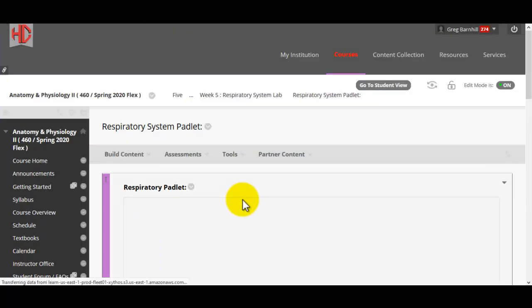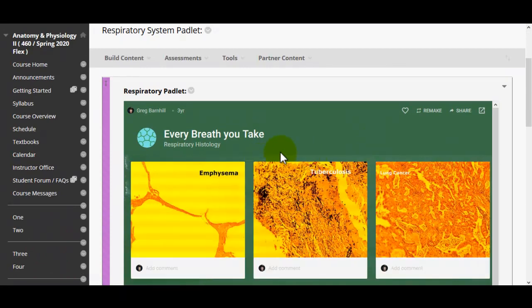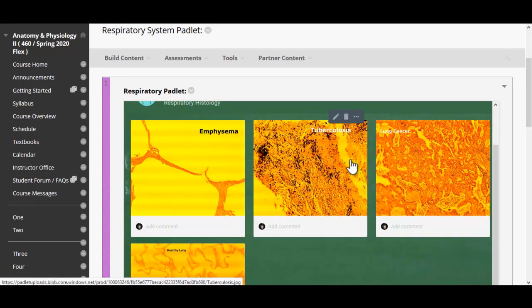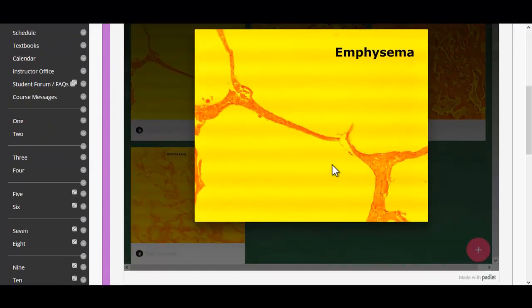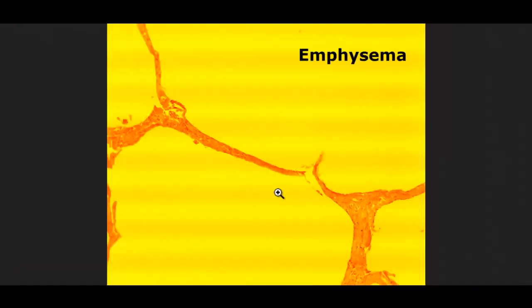Now, I've used these before. These are Padlet exercises. I apologize for these photos. If we ever get to go back to Howard College again, I'll be redoing these. Something had gone wrong with our server, so these were all yellow, but they're still the same pictures. You can click on these Padlets and make them huge like that, and it lets you scroll around. I think they're really cool.